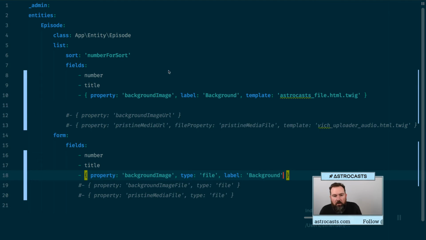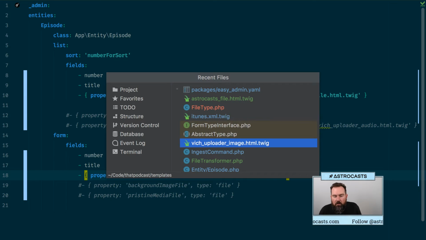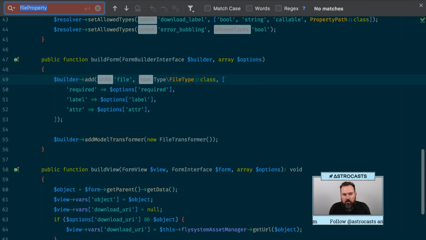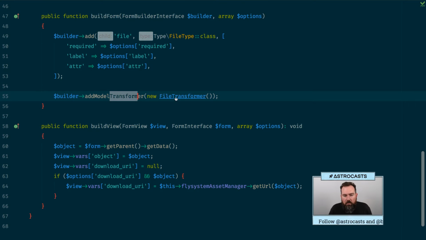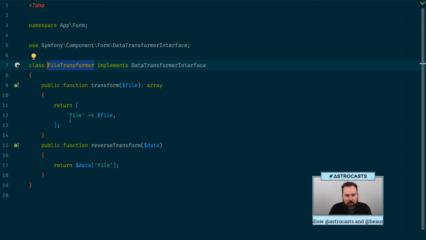Oh, okay, so now we're looking at the data transformer. File transformer transforms file to file.